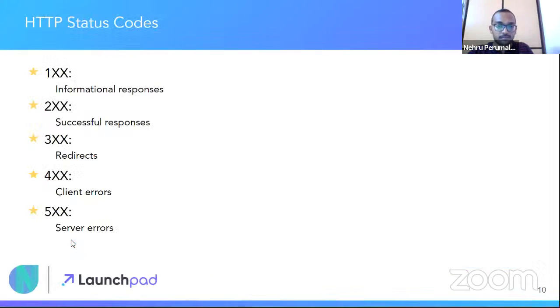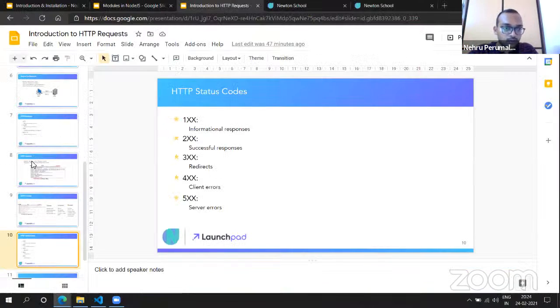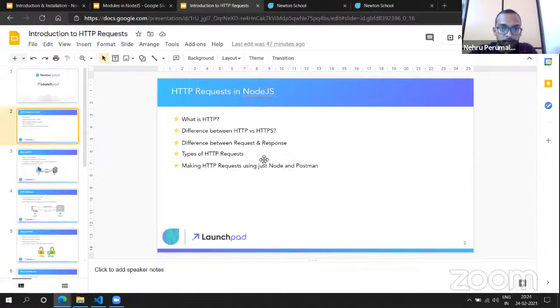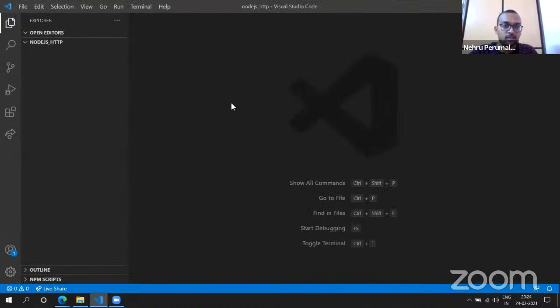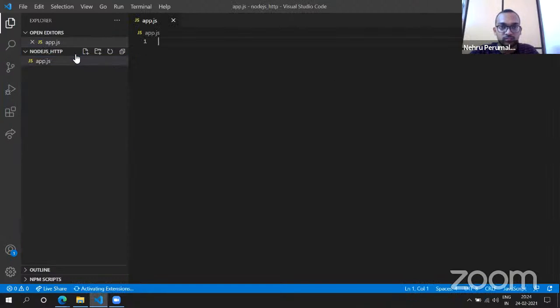Okay, so now we'll implement some HTTP request using Node.js. We'll open VS Code. I have created a directory called Node.js HTTP. In this directory, I will create a file called app.js.